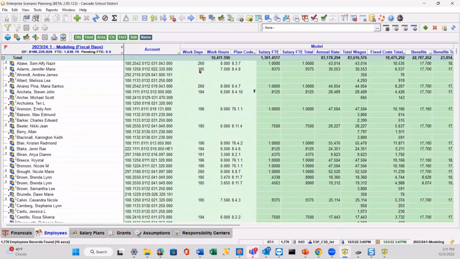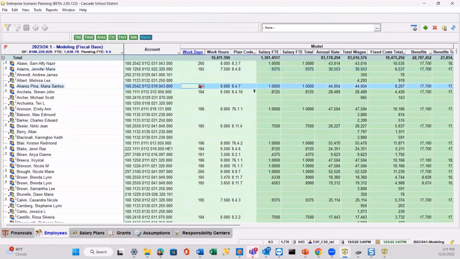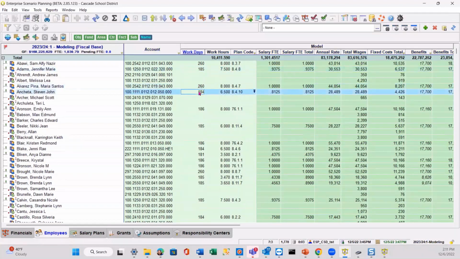Remember, we checked that checkbox on create scenario, which moves everybody's days to match the work calendar days. So that looked like there were quite a few. You can see every one that has the green arrow was a mid-year hire. Started sometime this year. And now we want to make sure we budget for the full days for their position next year.